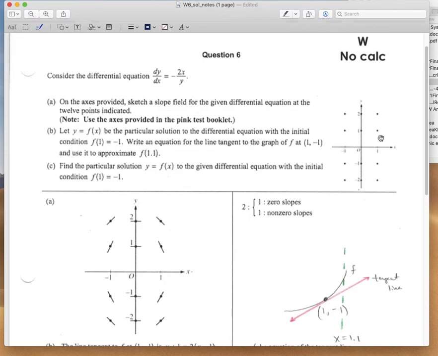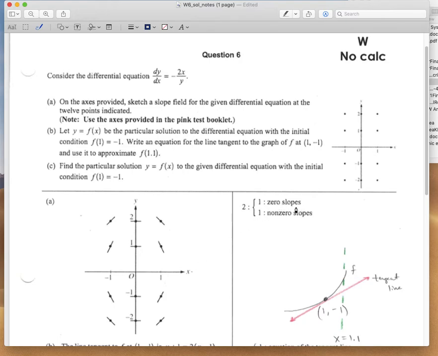Again, plus or minus some error in drawing. Just make sure if it's a negative slope, make sure it's negative. Make sure if one should be steeper than the other, that it's drawn steeper than the other. Try to do things about right, but you don't have to obsess over them. So after you do all of those points and compute the slopes using x, y coordinates at each of those points, this is the slope field that you generate.